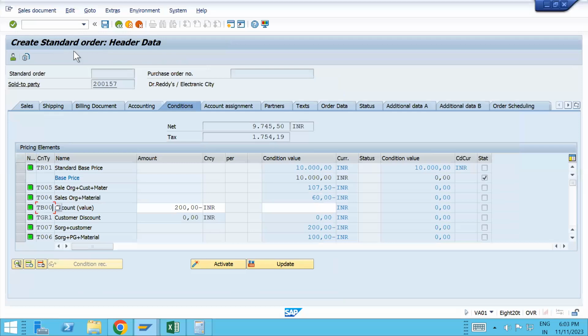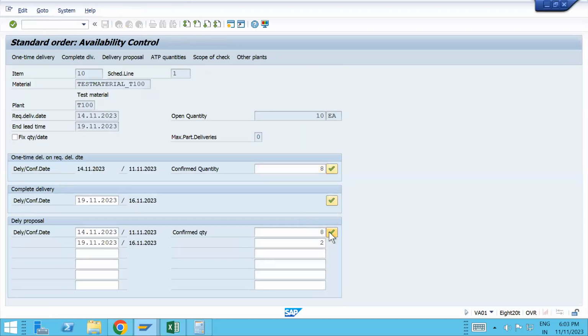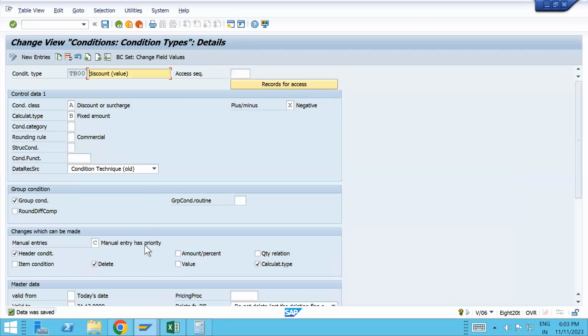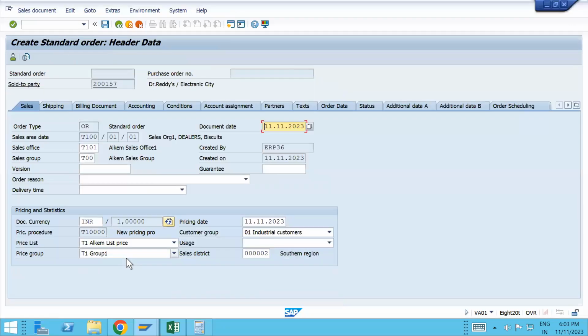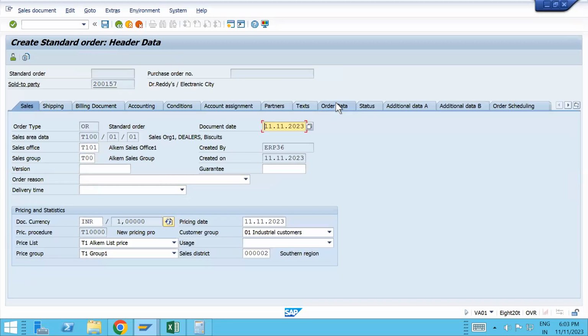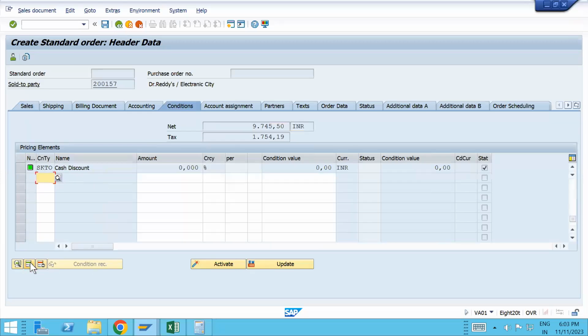Okay. So now I try to create the same change order. Go slowly, sir, after this step. How did you get that screen, sir? Which screen? This one? Not this one, sir. This one? Before one step. This one? Sir, after this. You go inside to the conditions. Here you are asking anything? No, sir.